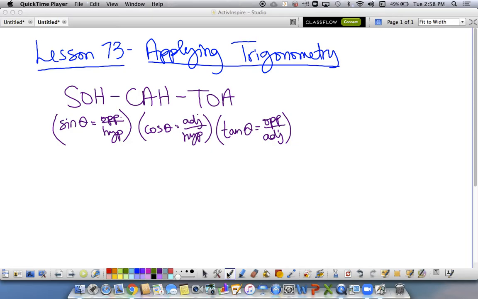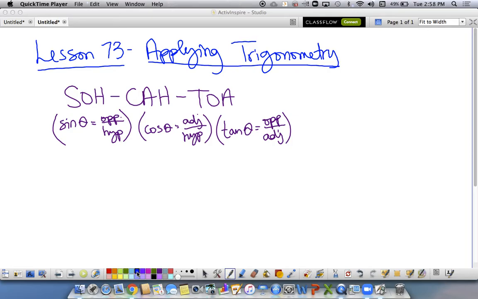Okay? So we're going to talk today about how we can apply this SOHCAHTOA. Okay, I'm sorry, my brain, I was taught SOA, which some of my kids got very angry with me. I think it was my southern accent so much, SOA. But it's SOHCAHTOA. Remember that, SOHCAHTOA. Sine is opposite over hypotenuse, cosine is adjacent over hypotenuse, and tangent is opposite over adjacent. We're going to see how this can be applied, okay?